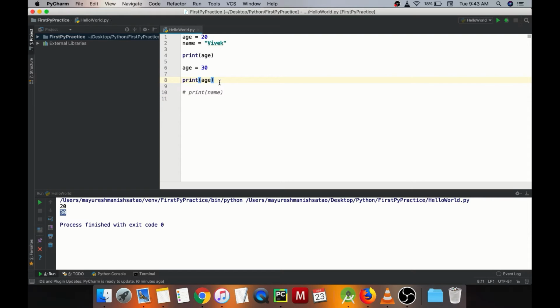Now let's consider if I want to use multiple assignment, like me, my friend A, and my friend B, who all have the same class. We are in, let's consider, 9th standard, right?